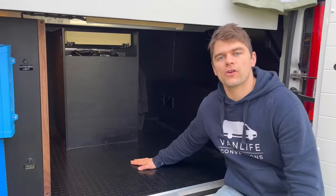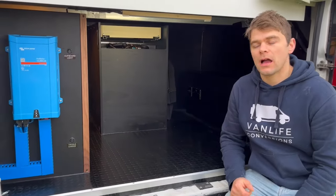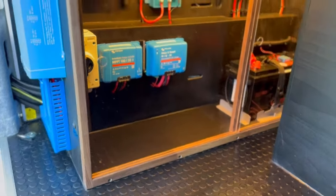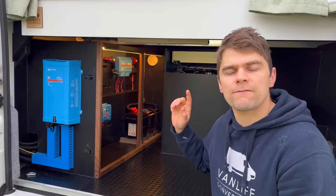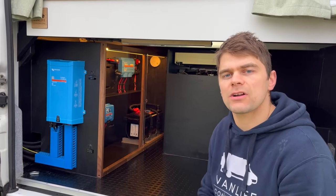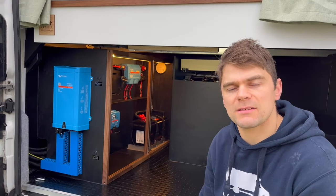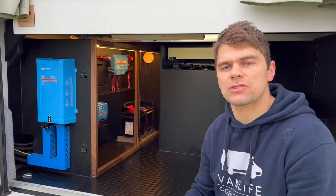In the garage space the floor is lined with coin black rubber. There's an electrical unit featuring a 230 amp hour lithium ion phosphate battery from Roma, and plenty of Victron kit — a solar charge controller, a DC-DC charger, and a Multiplus 800VA inverter charger allowing 230 volts off grid up to about 600 watts continuous output, enough for laptop and phone chargers via the three pin sockets inside. Primary charging is via a 400 watt flexible solar panel on the roof, secondary is the DC-DC charger providing around 30 amps when driving, and you can also plug in at a hookup for 35 amps from the Multiplus.